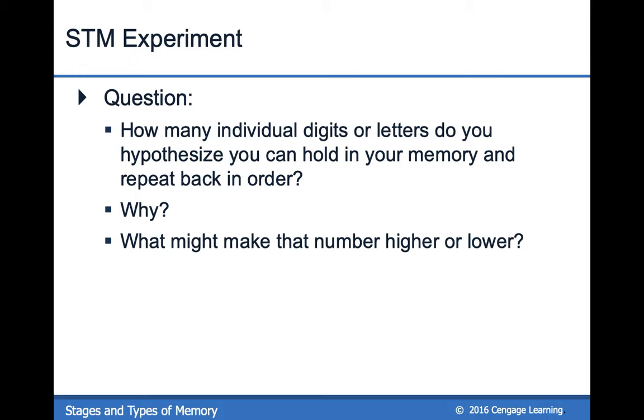So first of all, we're going to do a quick experiment. I'm going to ask you, how many individual digits or letters do you think you can hold in your memory and repeat back in that same order? Do you think it's 5, 10, 20, 100? Maybe a really good memory. Why do you think that number is the number it is? Do you think there are certain things that can make those numbers higher or lower?